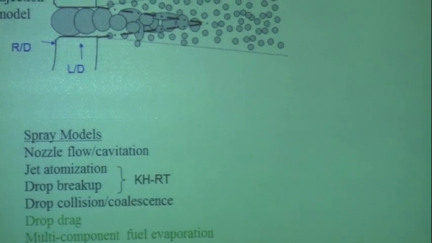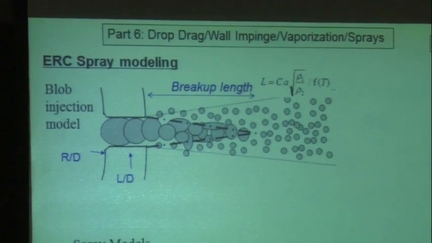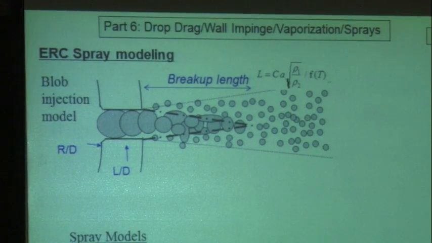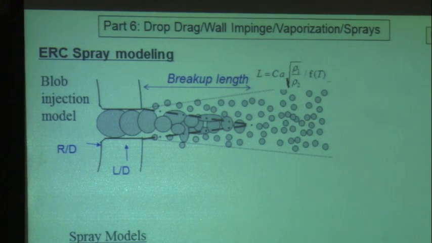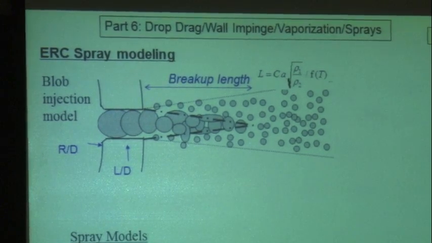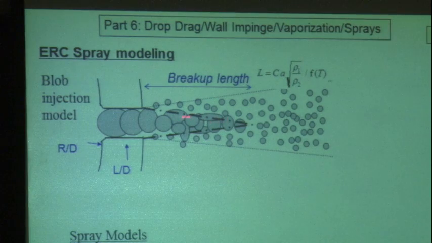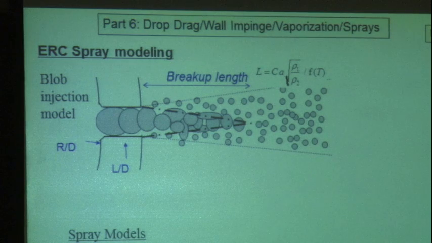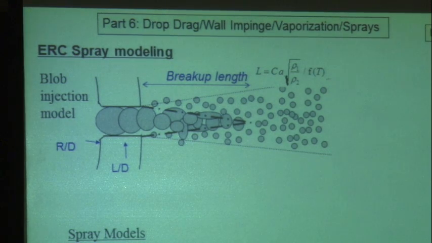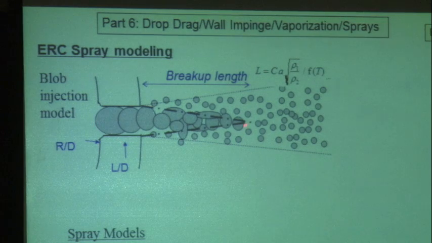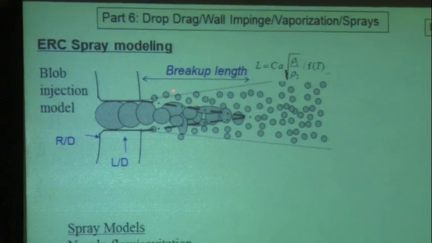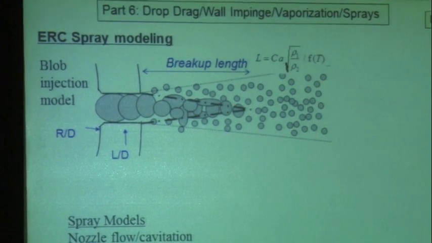So at the Engine Research Center, as I mentioned, we've worked for some time on spray model development. And the concept that we use is the Lagrangian drop Eulerian fluid idea. We introduced something called the blob injection model, which makes it relatively simple to apply these models. The idea here is that the liquid is injected through a nozzle whose dimensions are included when one calculates the cavitation process. But instead of a continuous liquid, we inject what we call blobs of liquid that basically are large diameter droplets, if you like.